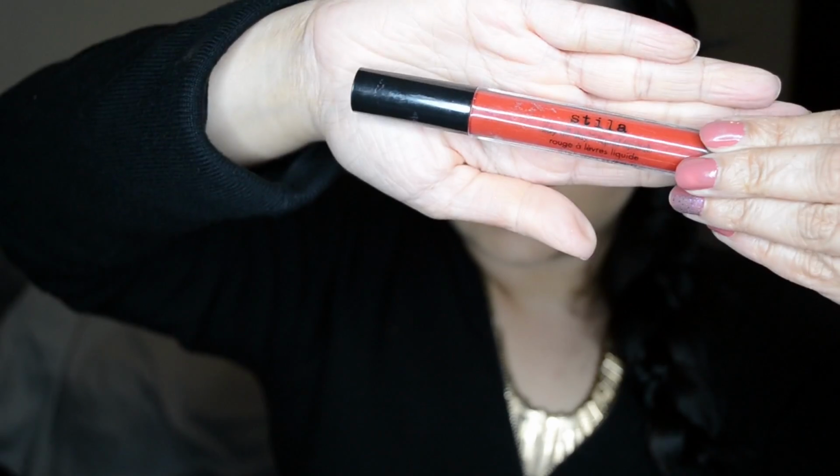And I'm using the Primark PS Pro Longwear lip liner in the shade Red, and it's like a felt tip. That's the only way I can describe it, but it's so accurate and it's such a good product because when you're wearing red lipstick, the last thing you want to do is eat something or drink something and end up with a weird pink rim. It's not attractive. So this would ensure that even if my red lipstick came off, there is something underneath to keep the red theme going, so it doesn't look bad. And I love this, it's such a good product.